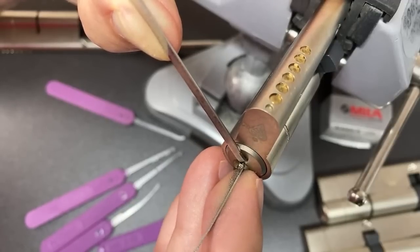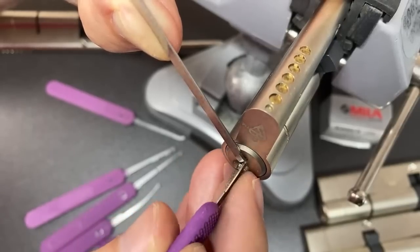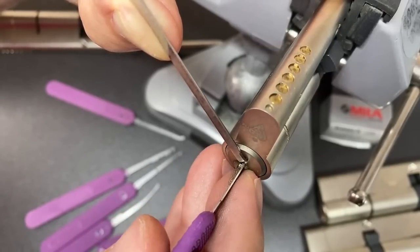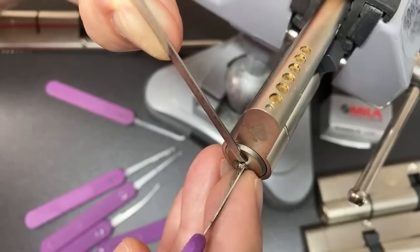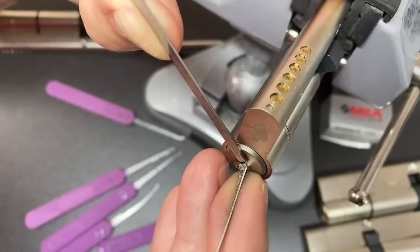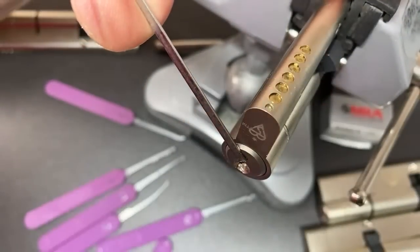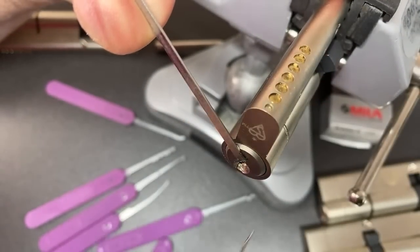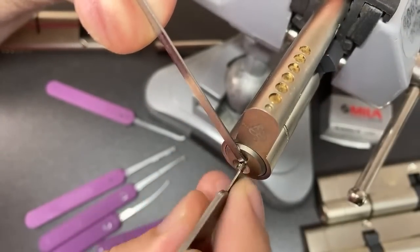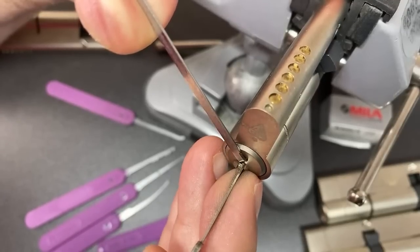Oh, just opened a Triovin six-pinner. Well done, Pickbeard. You're certainly doing better than I am today, my friend. I am struggling with this. I can't feel a darned thing in it. That's six. I'm not going to go click from that.